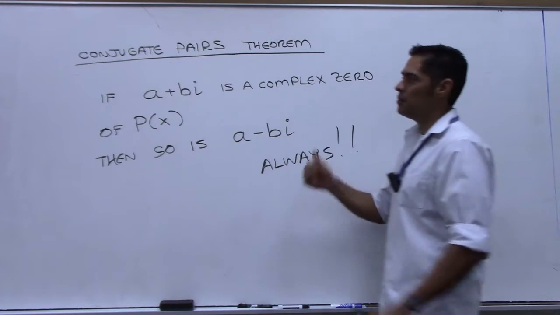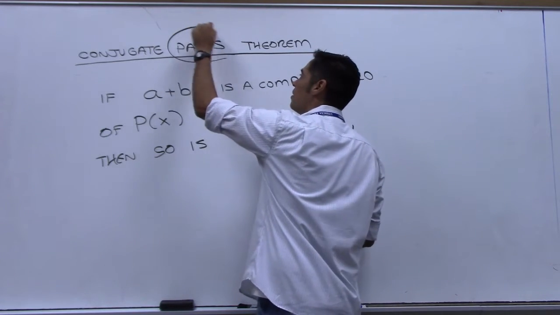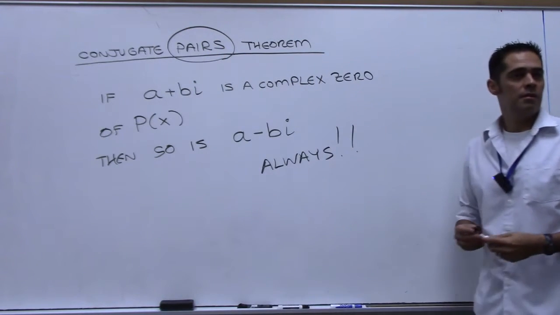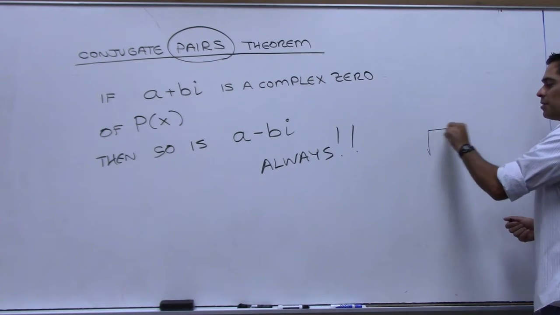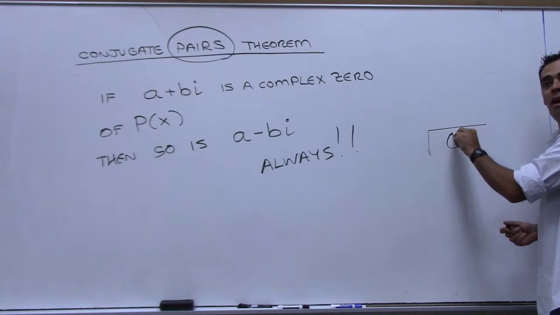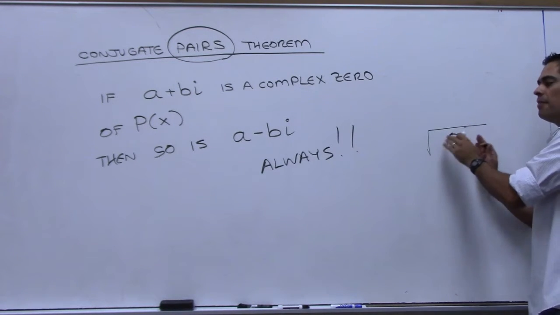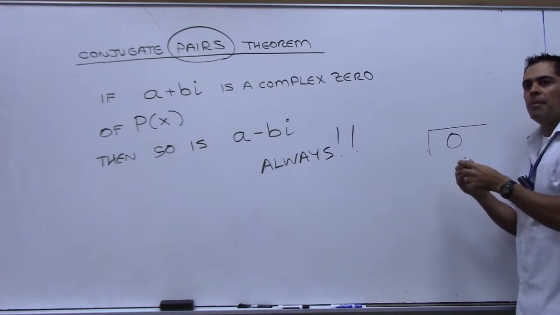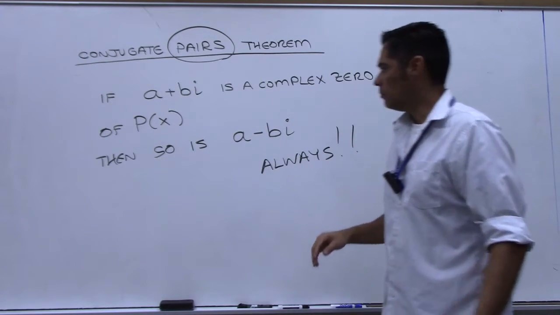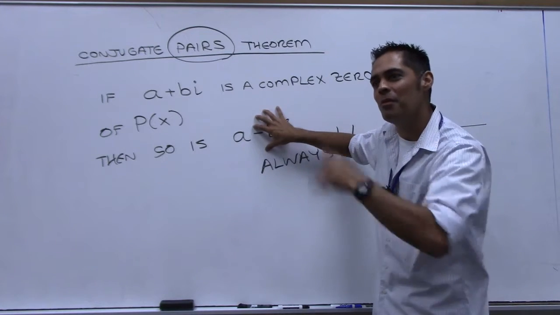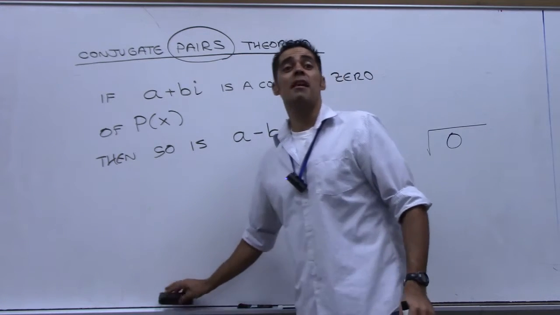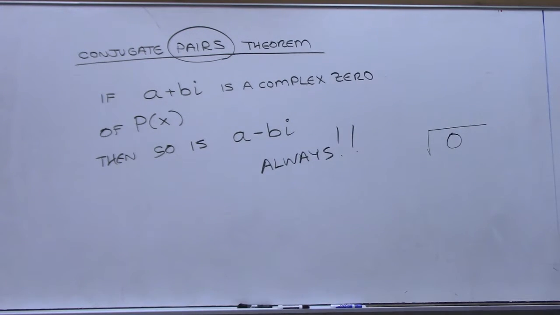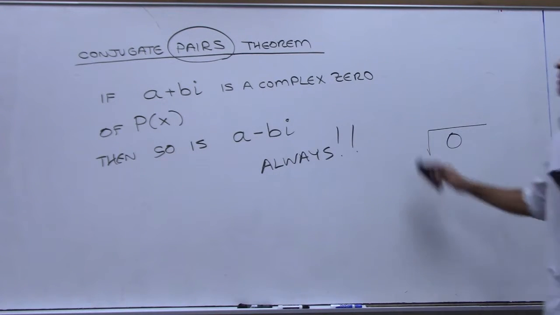The conjugate pair theorem says that guess what? All complex zeros come in pairs. Pretty much. It's because of the plus or minus on that. Now, if what's underneath that root turns out to be 0, you don't have a complex number, then you get just one answer because plus or minus 0 is the same. That's right, this part of it would be 0 though, so yes, it's still a pair. That's right. All right? So everything has to come in pairs. Got that? All right, let's see if you really do get that.